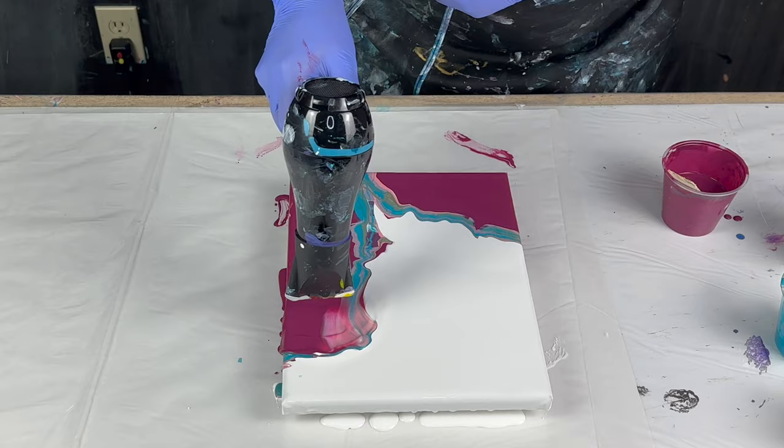And the final point that I want to make about the difference between these two is that the ingredients that Olga uses in her pouring recipe are archival. That means they will not yellow and deteriorate over time. Floetrol is not archival. If you're going to make a masterpiece that you want to hang in a gallery or you want to be in somebody's collection for years to come, as a legacy piece, Floetrol is probably not going to do it for you.